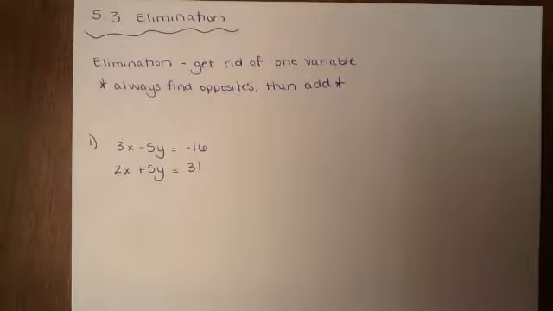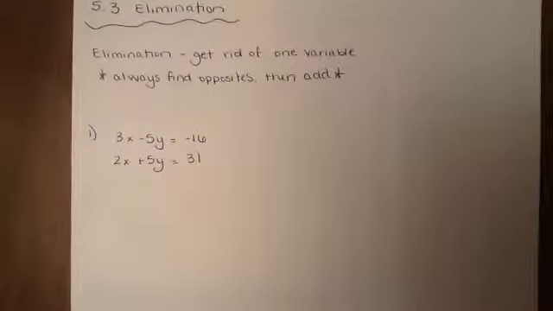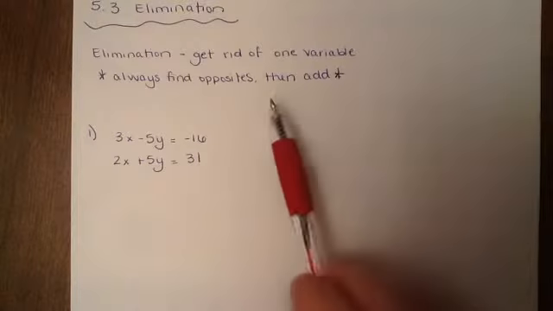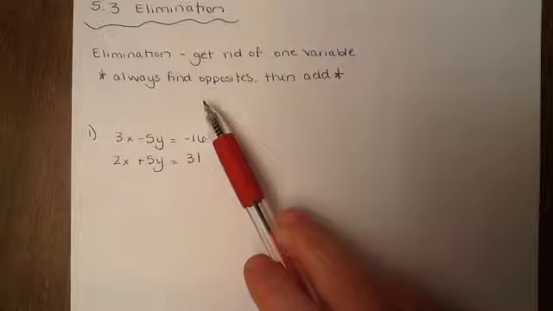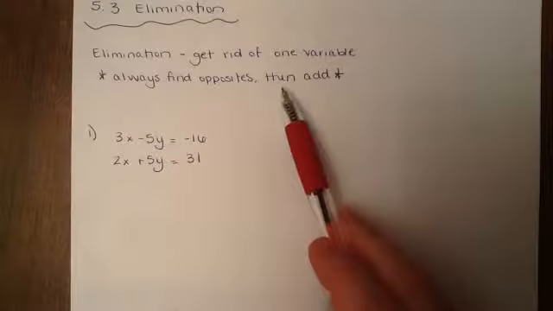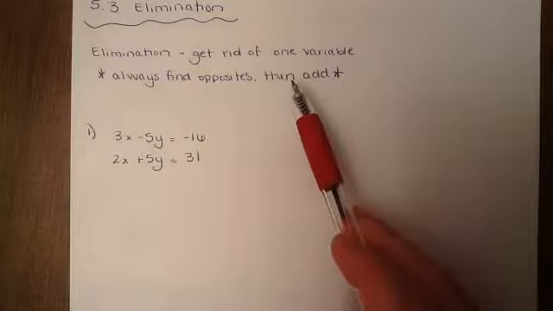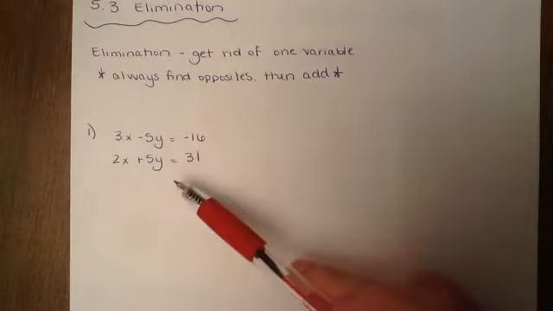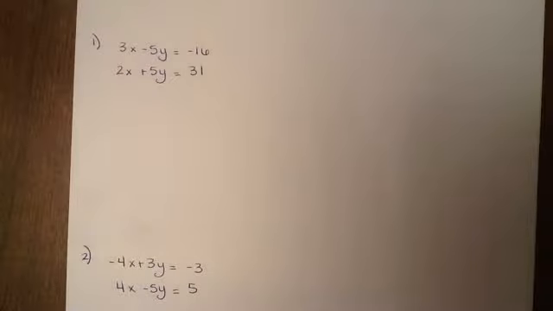Mathematicians, we are going to look at another way to solve systems of equations, this time looking at elimination. Elimination, we are going to get rid of one of the variables. To do so, we need to find opposites and then make one big addition problem and add the pieces that match. So for instance, if I look at this first example, I want to look for opposites.